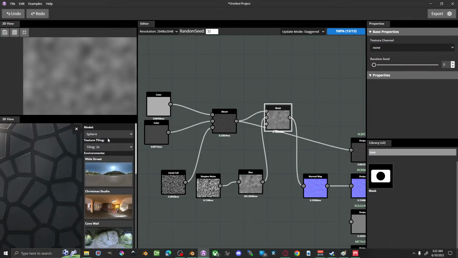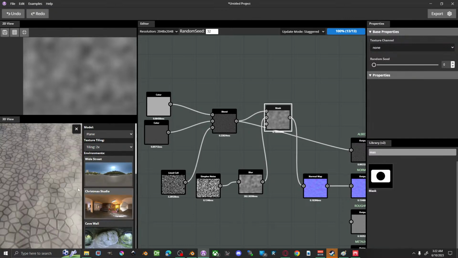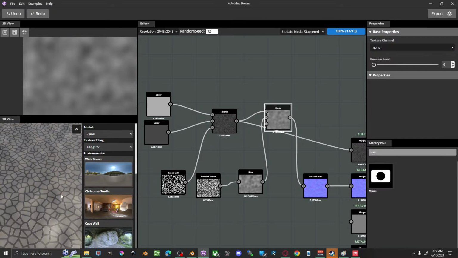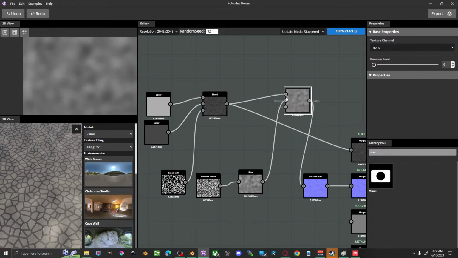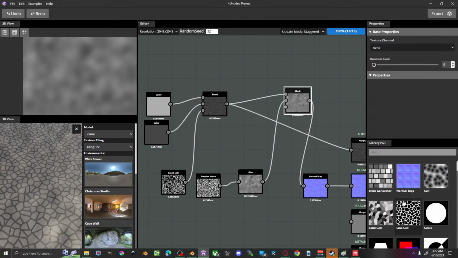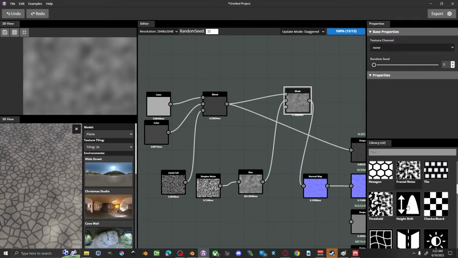Let's do 2x tiling, and we're going to make this a regular plane. These need to be blurred in, well, quite a bit. So let's blur these in. Because again, we're going to be doing most of this stuff through Mixer.